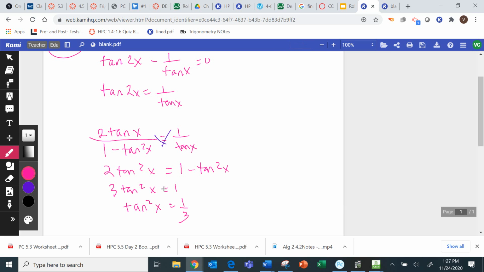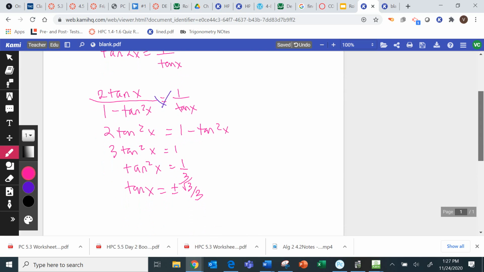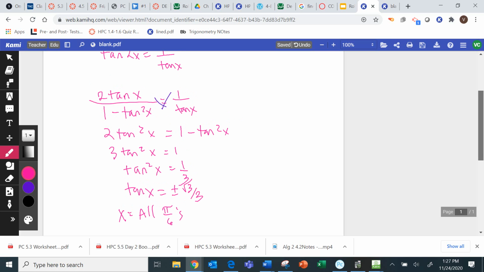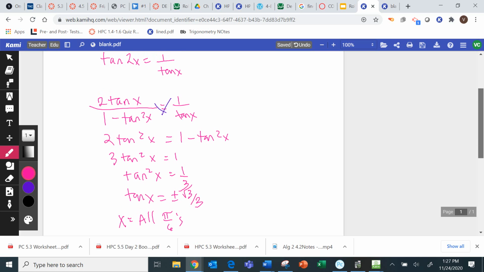So I thought, okay, so I got that tangent x would be all of the pi over 6's. And I wrote them out, and that's 4 answers. So that's where I got. Then I looked at the answer, and I'm like, how did they get 2 other answers? And I was trying to figure out for like forever, and I couldn't figure it out.